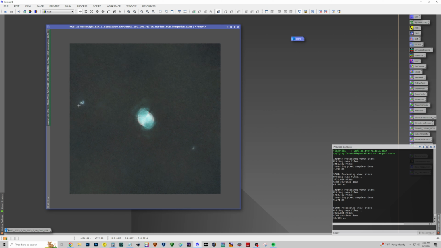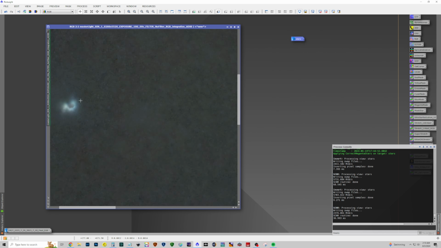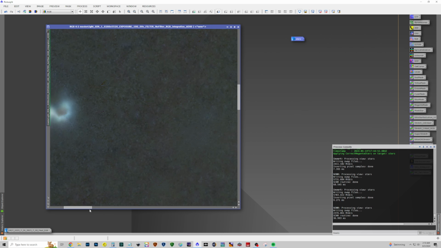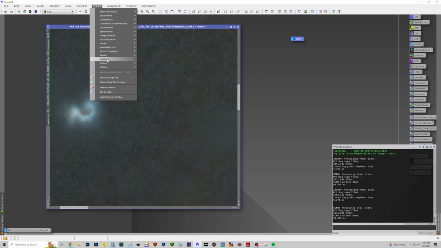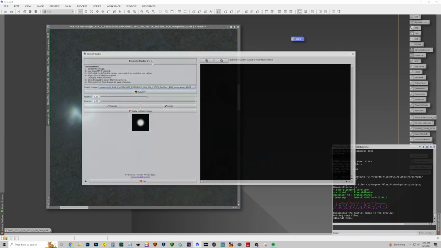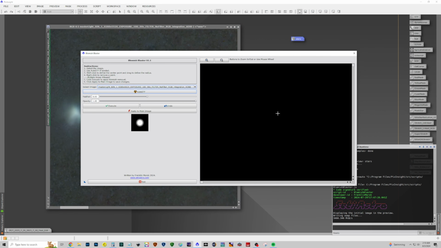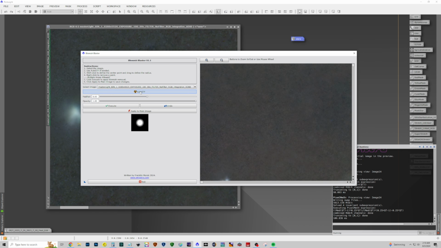I've got two very big errors here in the removal. I guess they're not errors because they're star problems. So we're going to use the new tool from SETI Astro called Blemish Blaster, which is a content-aware clone stamp tool. If you don't know, so we're going to make it nice and big.